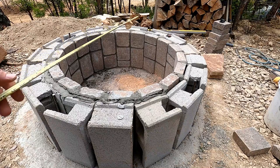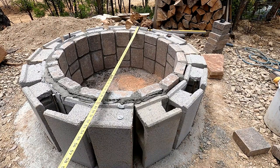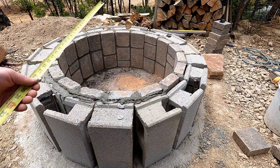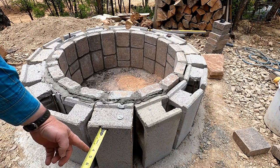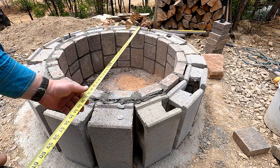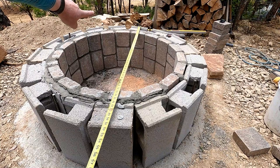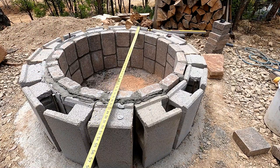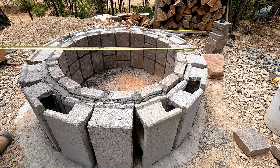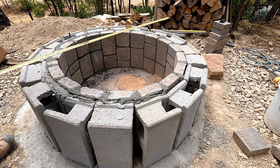Okay, so the way you calculate the material needed for the exterior of your fire pit, so you can get this square footage, is based on whatever thickness you're going to use, if you're going to use a 4-inch thick stone, or if you're using a 2-inch thick. So you measure from brick to brick and add 2 inches for this side and 2 inches for that side. So if you're gonna go 2 inches, you add 4 inches to your diameter. So we have about 51.5. So it's pretty close all the way around. 51.5.